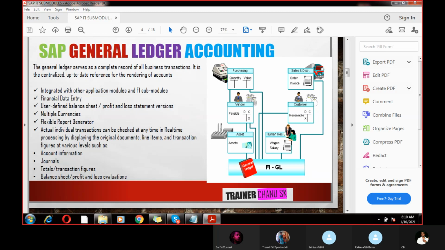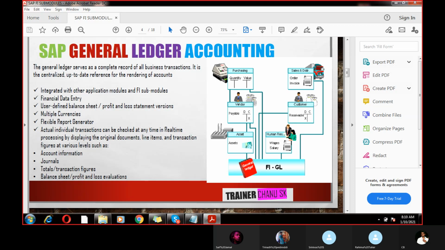But at the time of creating any entry, we need to resolve issues. So we should be aware of both end user knowledge as well as consulting level. Consulting means the configuration part, testing, etc. As a FICO consultant, you should have end user knowledge, posting, clearing, etc. Whatever the end user does, you should have the same knowledge, and additionally you should know what happens on the backend side. Most probably you should know more about the entries.